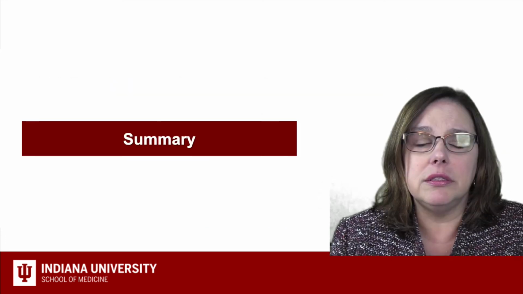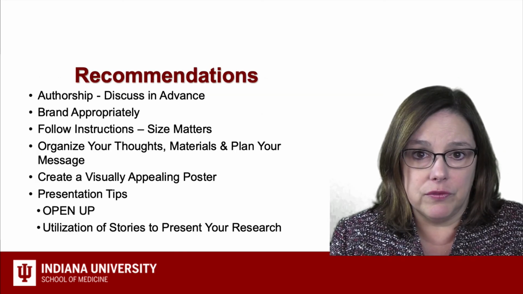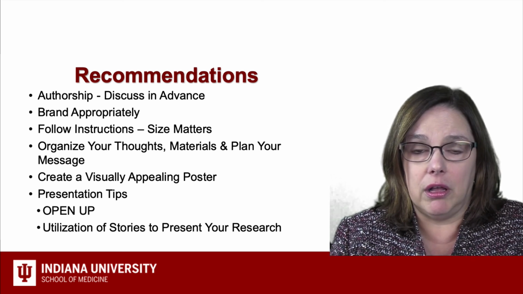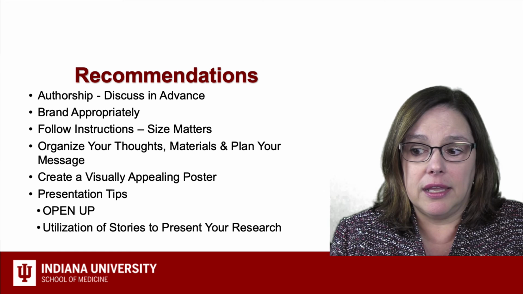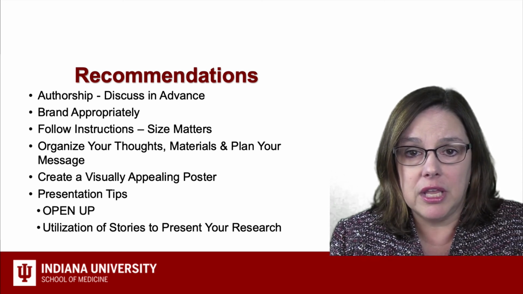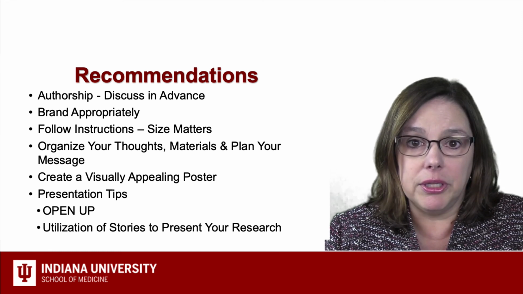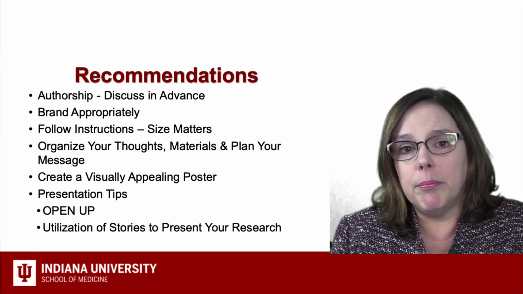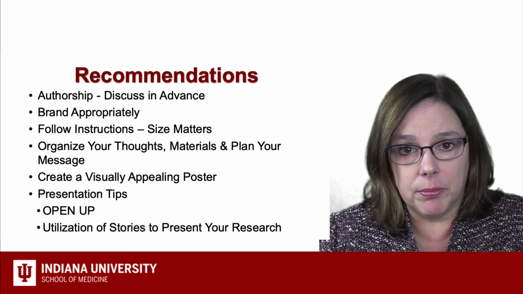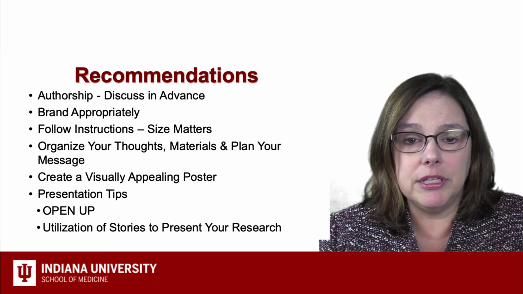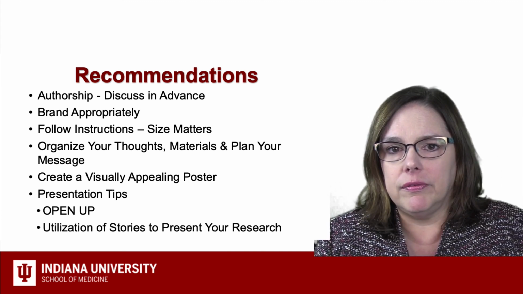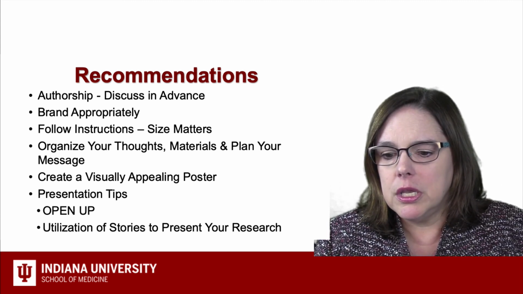In summary, discuss authorship first and foremost. Do that in advance. Make sure that everybody's aware and cognizant of their roles and responsibilities, and that they take accountability for the integrity of the work. Brand appropriately. So go to your Office of Communications, download the appropriate templates. Utilize the templates, don't reinvent the wheel. Have the brand work for you instead of trying to do something on your own.